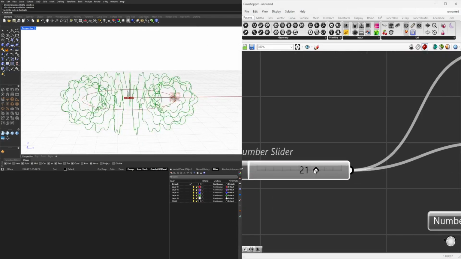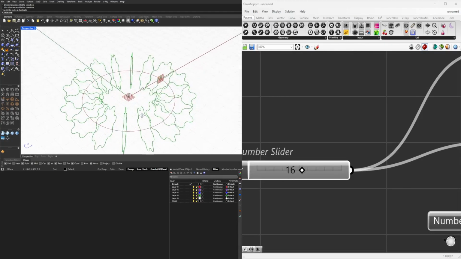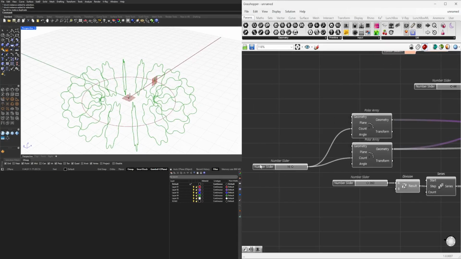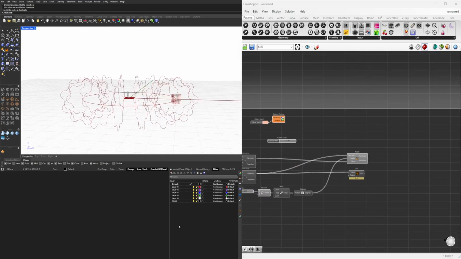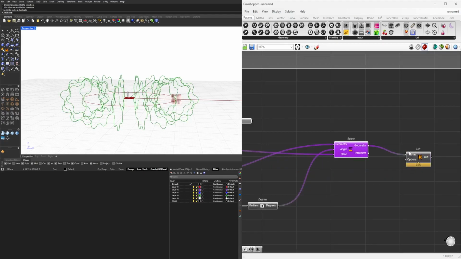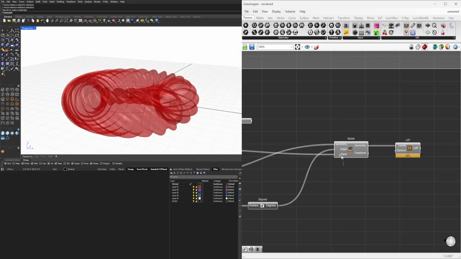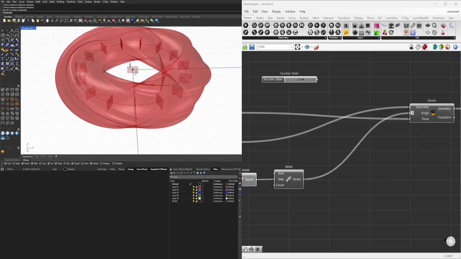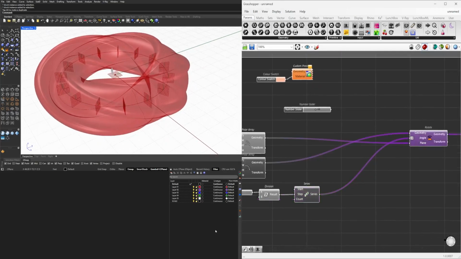The less we have, the fewer rotations we have. But it's difficult to see the slight changes in angles here unless you loft all of these at the end. So let's do that. Loft it together and preview what we have here. All right, that was the issue. Rather than using radians, you just need to use the angle here. So that's the issue there.